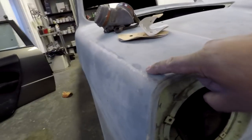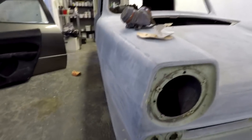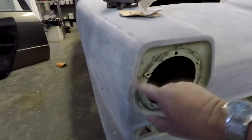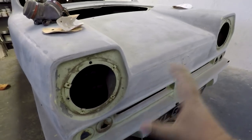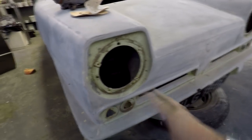But as you can see, if you follow this line all the way around, the line comes down around here, down along, and then also there. So basically the van is a slatty van, or what you would call a slatty one, which is the earlier one. And this insert here, this front piece here, has literally been taken off, or put on rather, shall I say, as a later van at the factory.